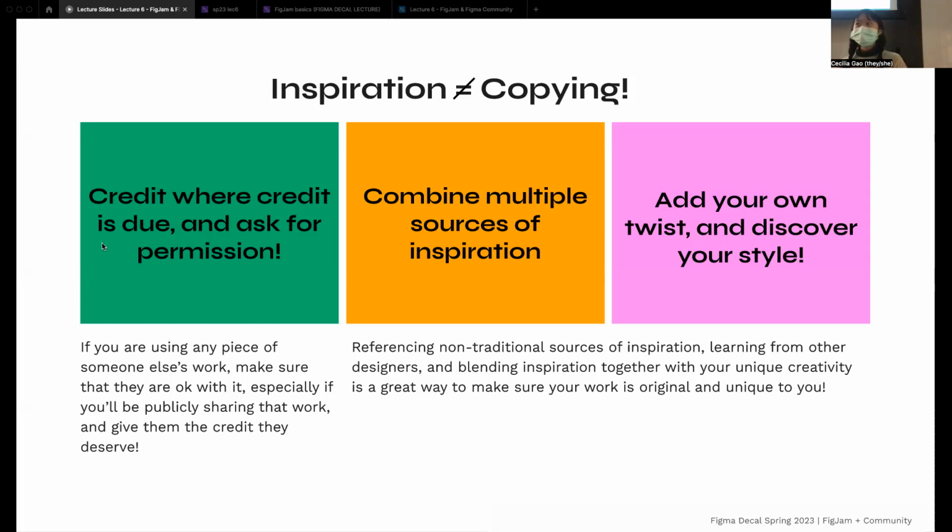Make sure to ask someone if you're using something of theirs. Just give credit where credit is due. Yeah, draw from multiple sources of inspiration. You might find inspiration from different places, and then you can be sure to add on to that and make the work your own. So inspiration is not equal to copying, but remember that people do deserve credit, and you can add your own twist onto things.